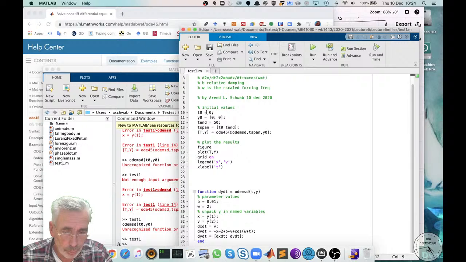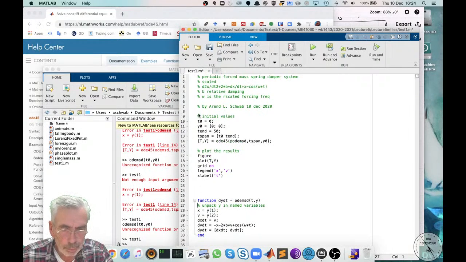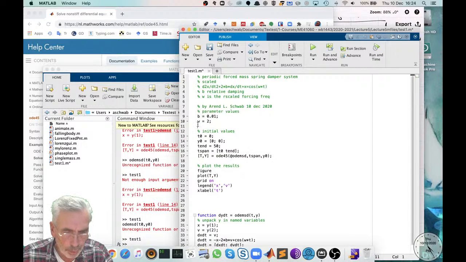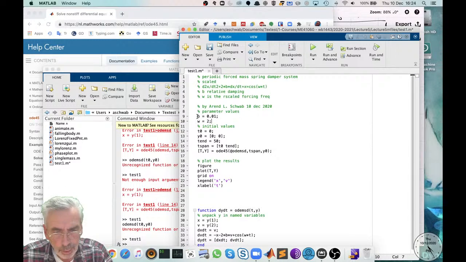Now we can play around with the parameters, but originally I don't like to do it here. There's a very neat way to do that. You can have the parameters here in your main function, and then we put them into a structure, par.x and par.y. But now we have to give those parameters to this function here, so instead of b we write par.b here, and here par.w.